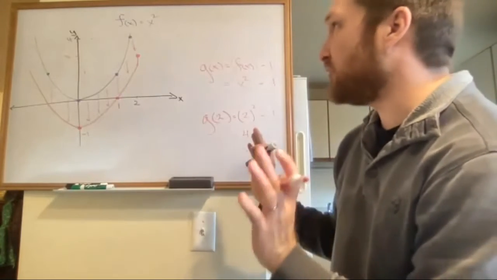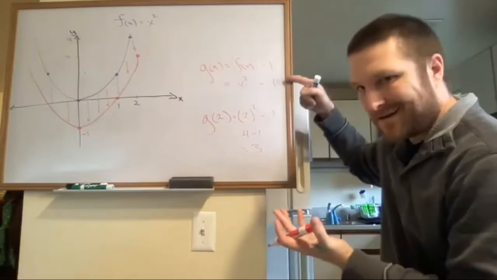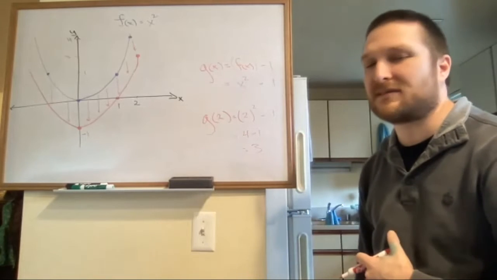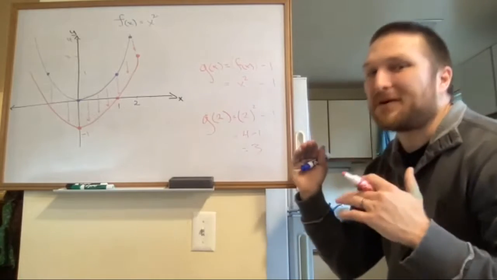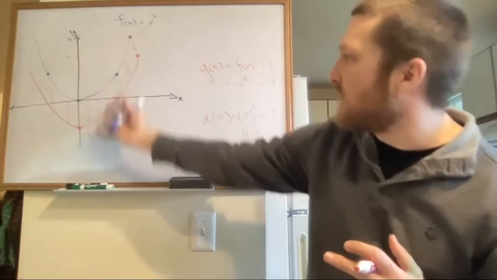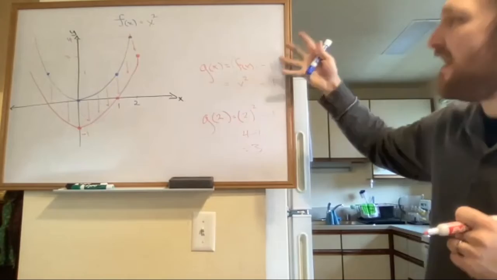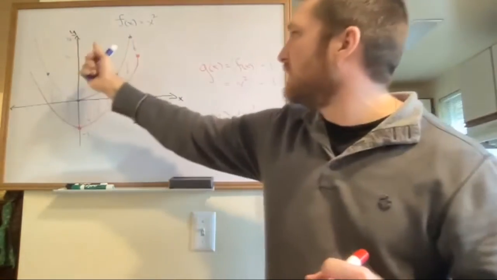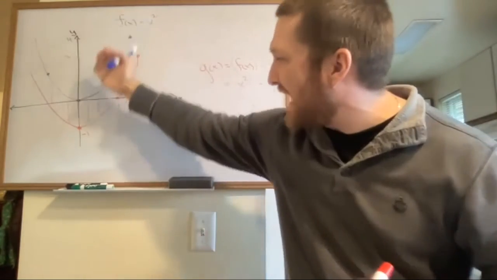I believe that subtracting a positive number from the output of a function just drags it down by however many units that is. Clearly, when I say subtracting a number, I'm not talking about subtracting a negative, because then I would be talking about adding a positive. If I'd subtracted 5, I would compute all the values and then subtract 5. This thing would be shifted down by a total of 5.